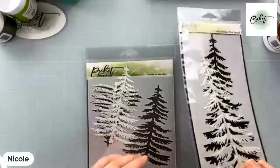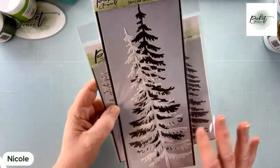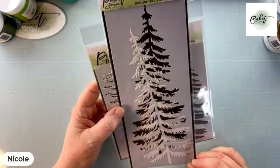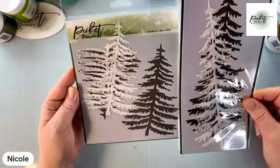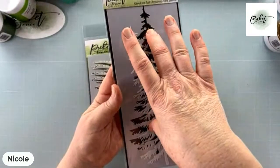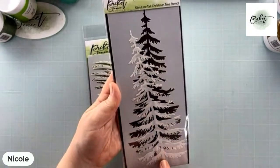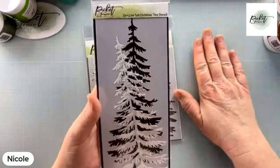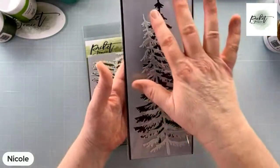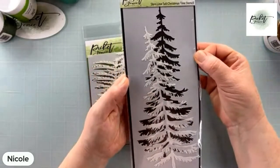And then we have our two Christmas trees. Earlier, I was playing with the tall Christmas tree, and as soon as I pulled the stencil off, I thought, why didn't I make a die for that? What's cool about these is that you get the stencil and you get the mask. The stencil is the part that the pieces of plastic come out of, and the mask is actually the plastic piece. A mask is going to cover something, just like a mask covers your face. That'll help you remember that a mask is the part that comes out, and the stencil is basically what most people would think of as trash, okay?